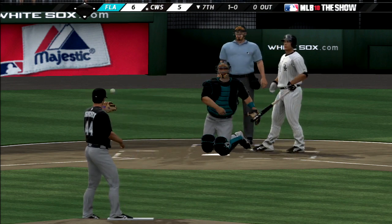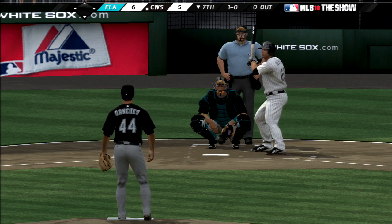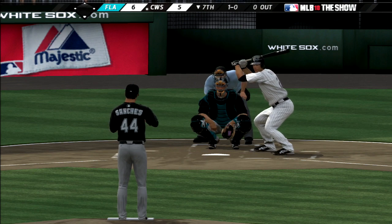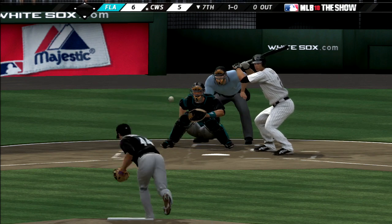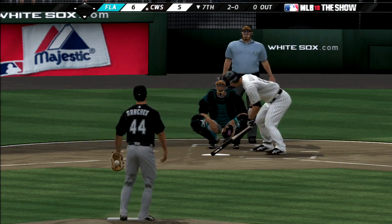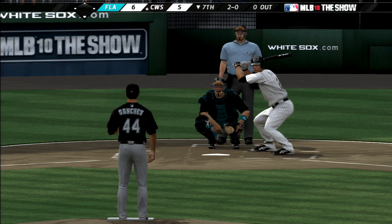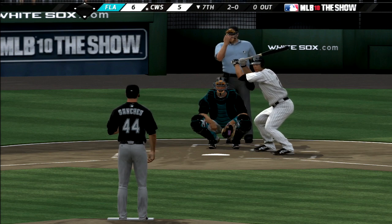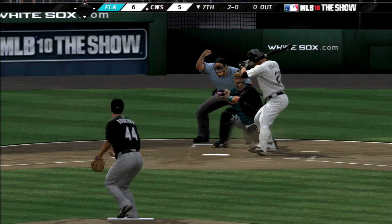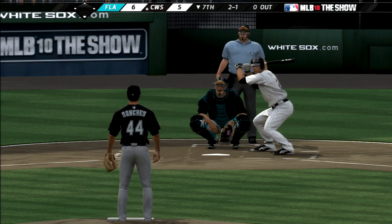And that misses for ball one. Just got to find some way to get on base here. The next pitch. And he misses low with it, 2-0. And even with the bases empty, they're pitching him very cautiously here. And he gets this fastball over. It's 2-1. And he was probably just taking till he got a strike there. Against a guy that just came in, not a bad idea.